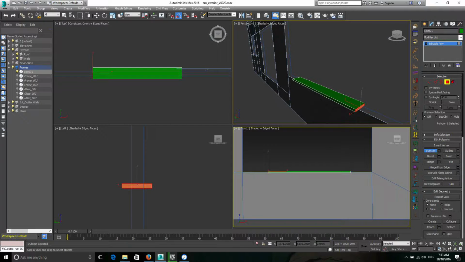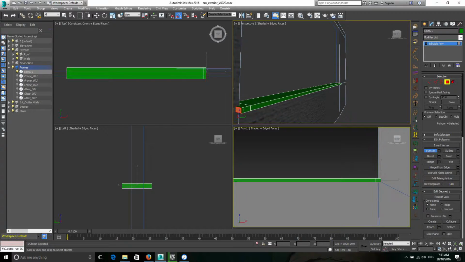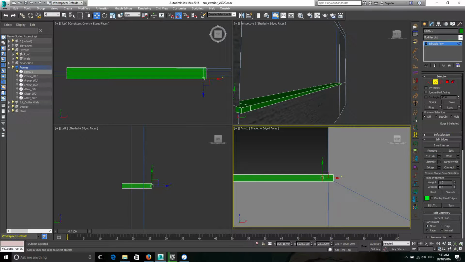Essentially all it's going to be is a wooden frame, and we're going to put some glass panels in there as well. After we're done with this, we can have a look. What we're going to do is export it and put it in Unreal Engine, which is the 3D game engine, which enables us to view it in real time and walk around like we're actually in the space.